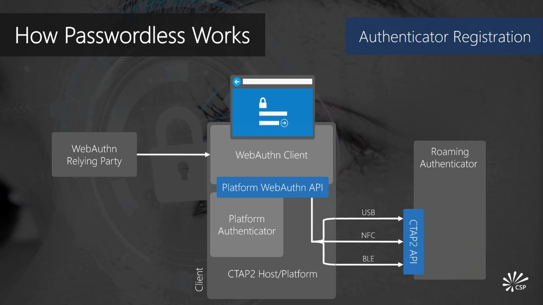So the first thing that you need to do when you try to set up a passwordless authentication method is you have to register it. If I go buy a FIDO2 security key, it's not just going to be able to log me into my account. I have to register it. So the first thing I need to do is, at least in this example here, I have to use that WebAuthn client. Again, this is going to be the browser on my desktop that I'm trying to use right now. And I have to try to authenticate to some web service or whatever service I'm trying to authenticate to, like SharePoint Online or Exchange Online.